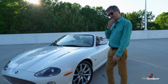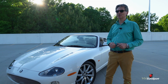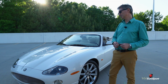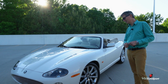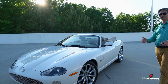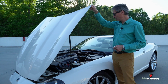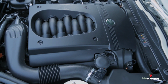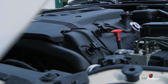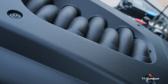That's no longer the case since Ford took over Jaguar in 90, I believe it was in 92 or 93. Quality was improved dramatically on us. This is one thing we should all be thankful to Ford for. Otherwise, this would have been a lemon right now. But these cars, from my own experience, are very reliable. Engine on this car is a 4.2 liter V8, normally aspirated, 294 horsepower, and it's so smooth. It's a smooth operator. I love this car.